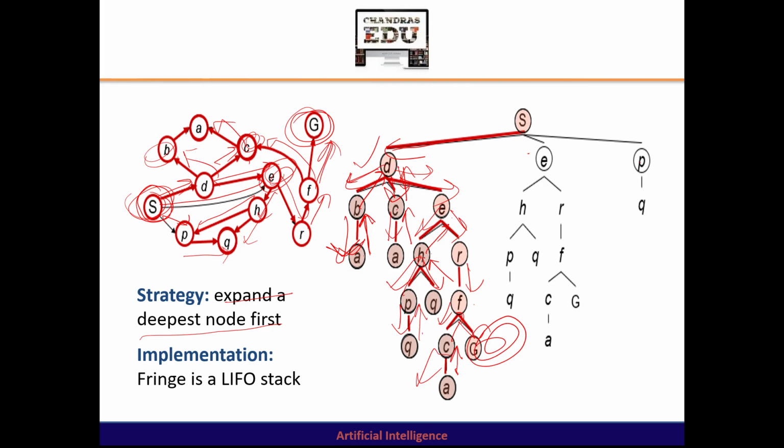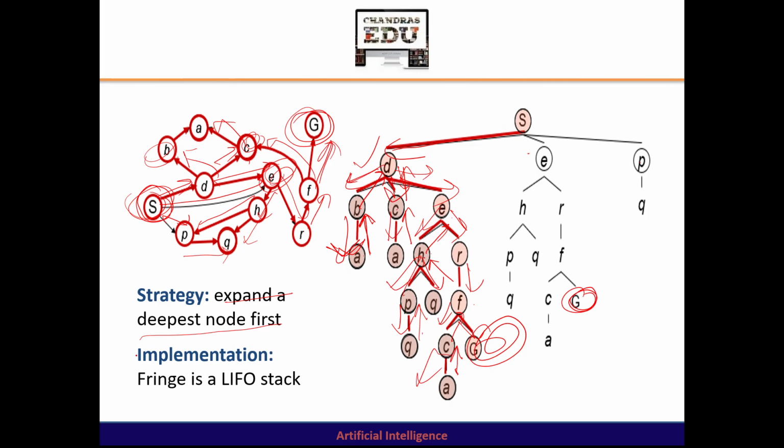Even though other paths are also mentioned, why? Because as we discussed earlier, there can be multiple solutions. So this is one solution for reaching the goal state. There can be other paths by which it can reach the goal state. You can also find in this graph or tree the goal state here. So the other way is also possible to reach the goal state. But the strategy is always to expand the deepest node.